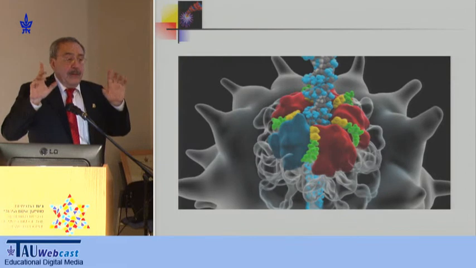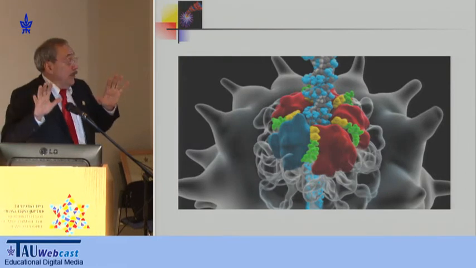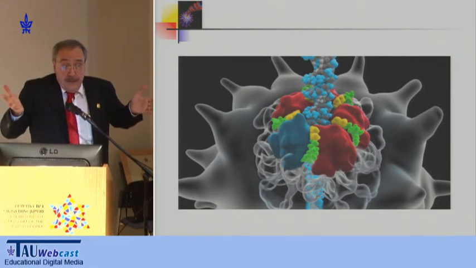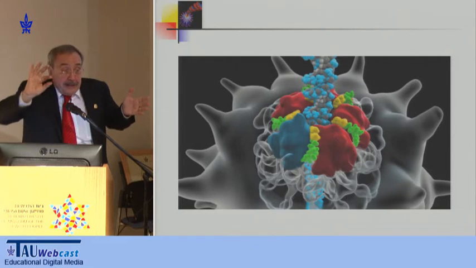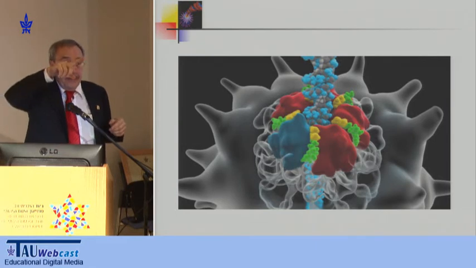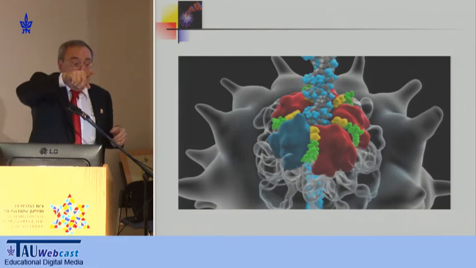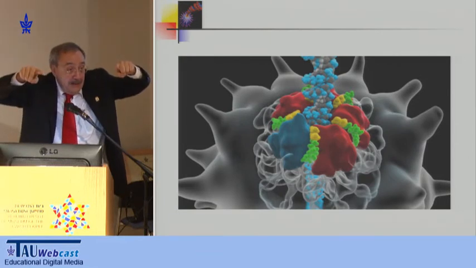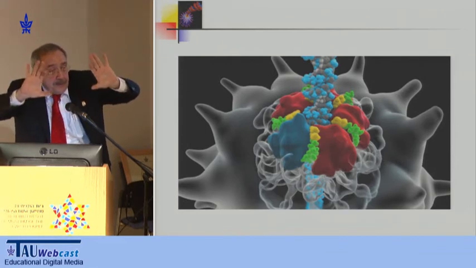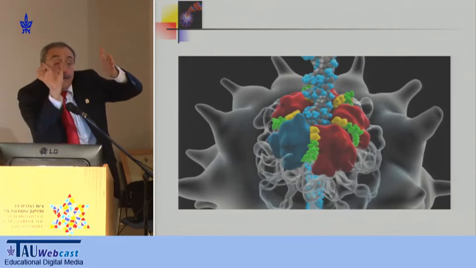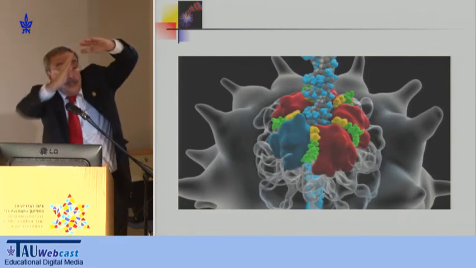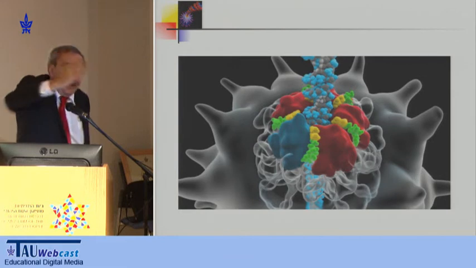No, so what happens when you have internal pressure, so that's a good question. In other words, what happens when the motor slows down? Does it mean that the size of the burst gets smaller, or that something takes longer? What we observe is that the dwell time gets longer, but the motor still steps 2.5, 2.5, 2.5, 2.5. So the 10 base pair structure is maintained, but it takes longer between the individual sub-steps, during the dwell times. So on average, the slope of packaging gets smaller and smaller.